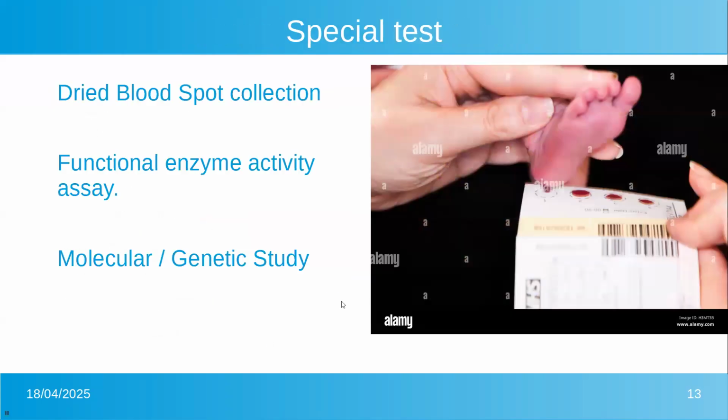Right. Nowadays, what we are doing is what's called the dried blood spot collection. You rub the foot of the child nice and proper so that the foot is pink in color. Make a prick and collect these blood spots. 1, 2, 3, 4. Collect the blood spots in this disc. This is called dried blood spot collection. This can then be couriered to the referral and genetic centers for further testing.